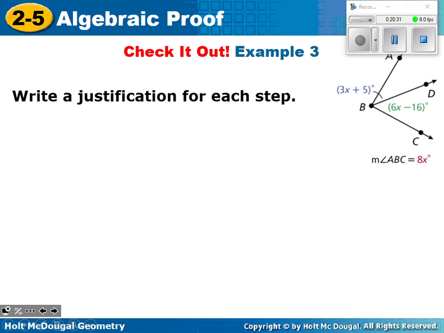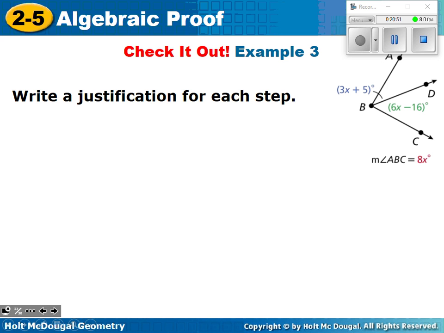Exactly. This is exactly what we just did on the last problem, except our picture is not a line segment. What's our picture about? Angles. But we still need to do part plus part equals the whole, and that is the angle addition postulate. So it's the exact same thing, but now our picture is just about angles.